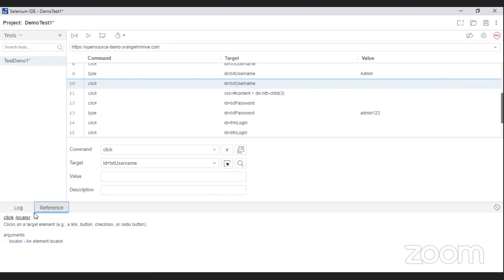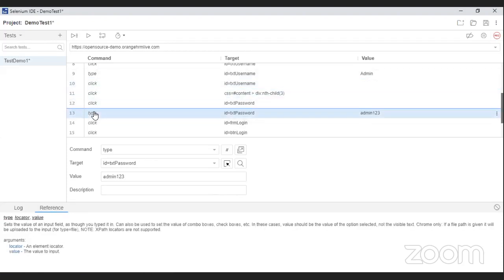When you go to any command or step, you can see the details of that particular command or action, and the information here.